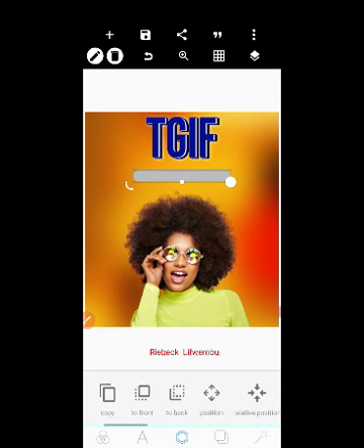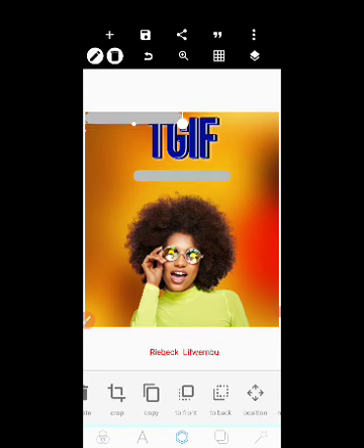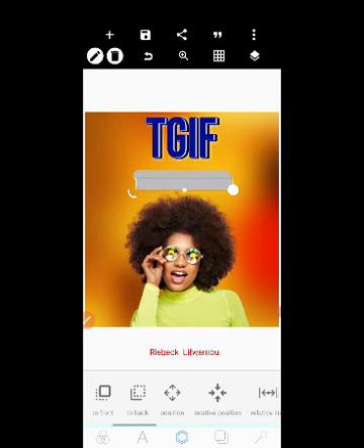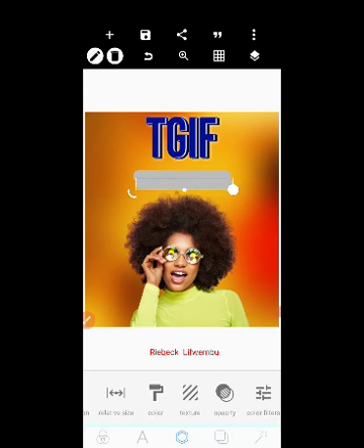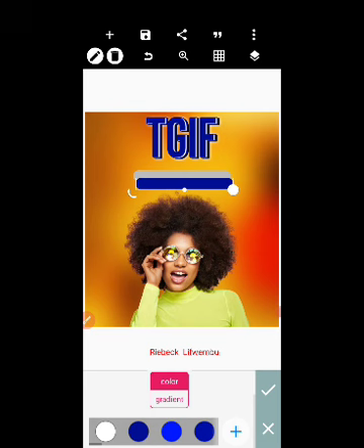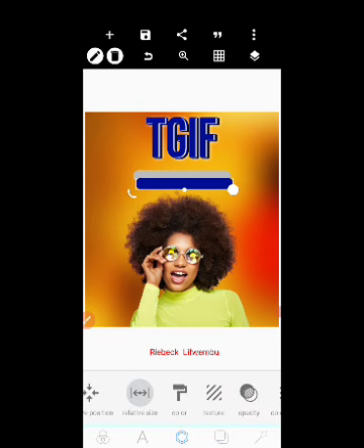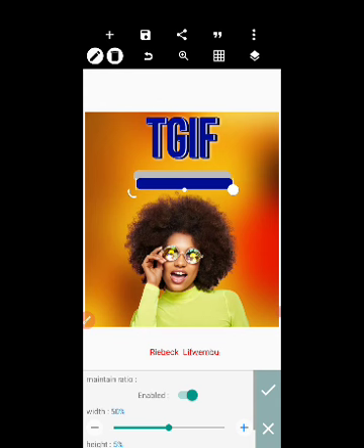I can copy the same by clicking where it says copy, select copy, and I drag it like this. I change the color to blue. Then I'll reduce the size like this just by dragging it, or after changing color we use the blue. Then I reduce the size, relative size. I just do this like that.